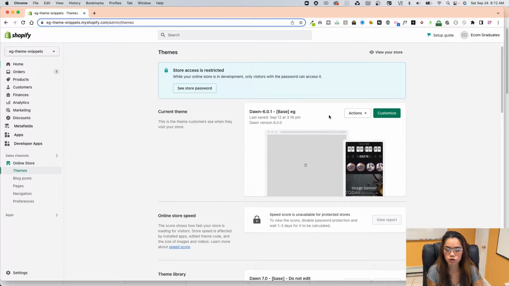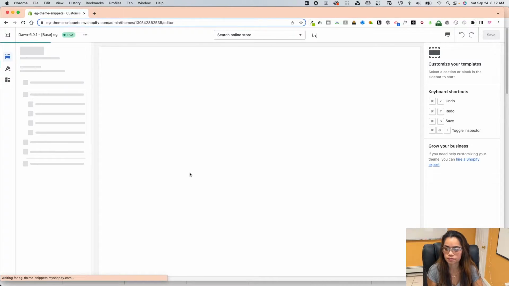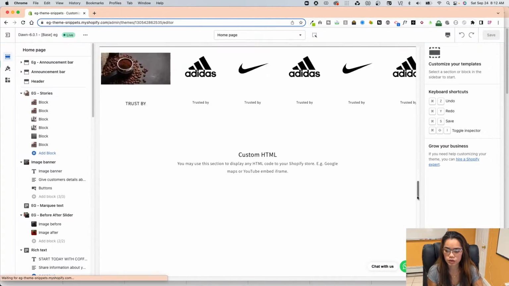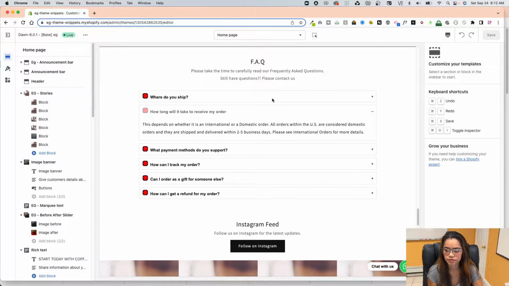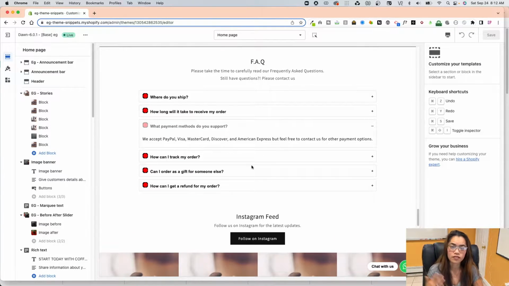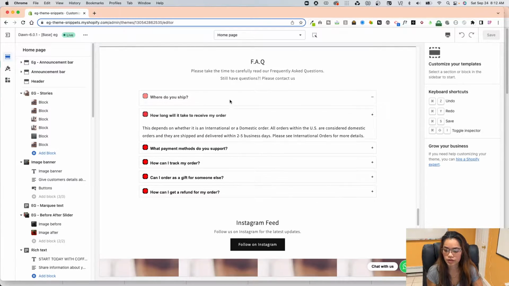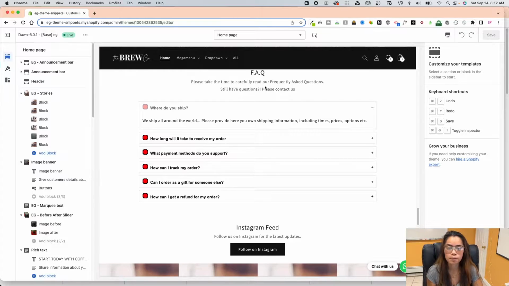If I click customize on my theme, I'm going to see the FAQ at the very bottom right here, and it's a nice accordion drop down. If you don't have this yet but you really want it, go and check the other FAQ video. So going down here, you have this, and it is on the home page. But let's say I want to create a brand new, isolated FAQ page with the section that you've purchased or on other themes. So this doesn't just go on our theme. This applies to any other theme when you're on Shopify 2.0.